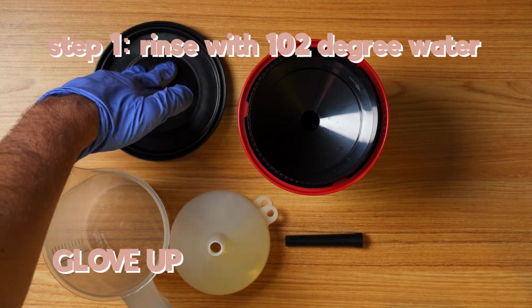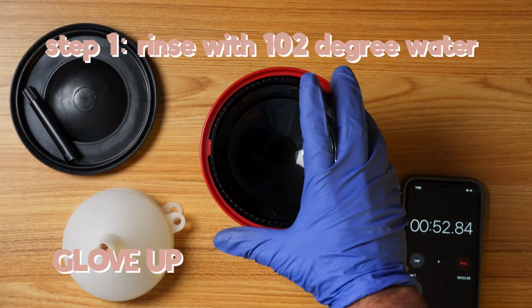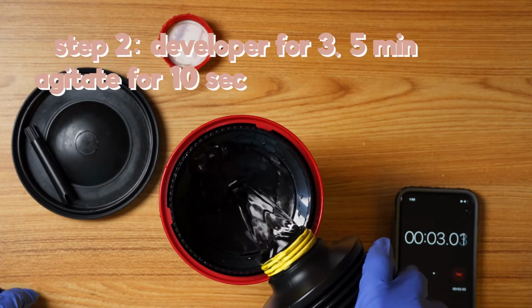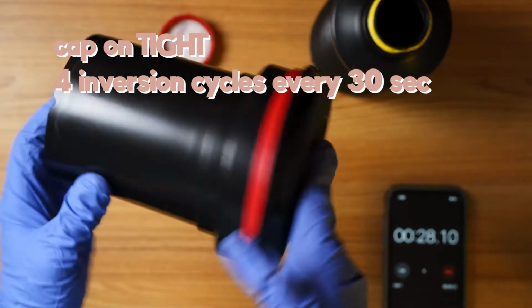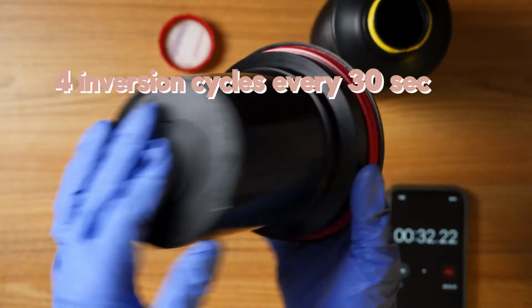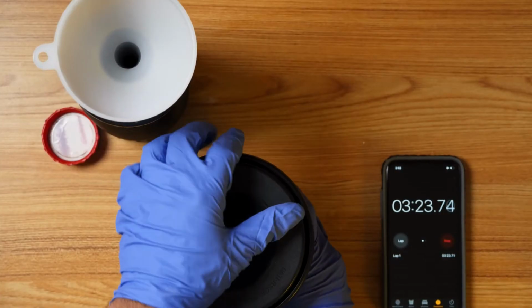Step 1. Pour 500 milliliters of 102 degree tap water into the tank and let it sit for 1 minute. Dump it into the sink after the minute. Step 2. Pour developer in and agitate for 10 to 20 seconds with the agitator stick. Place the cap on the tank and do 4 inversion cycles with a slight twist every 30 seconds until you reach 3.5 minutes. Pour back into the developing bottle.